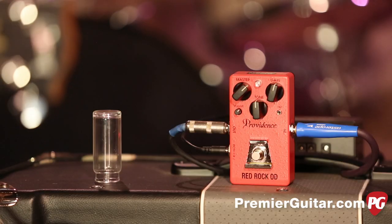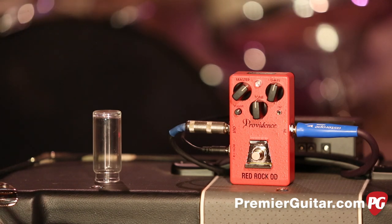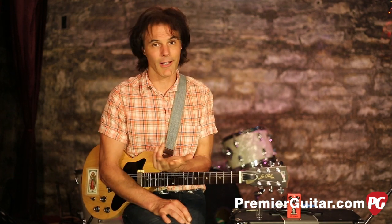Another cool innovation is what they call the DGC circuit, and that is the dual contact grounding circuit. In short, the output jack is connecting in two different places rather than one, which not only gives you a better signal, but it also lessens the chance of a short. So again, it's kind of a belts and suspenders approach, which I'm in favor of.